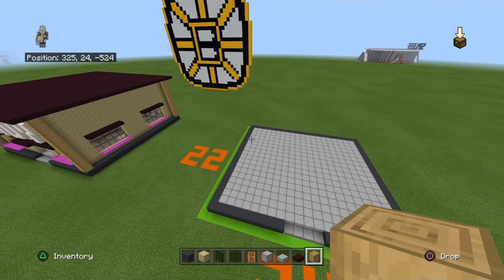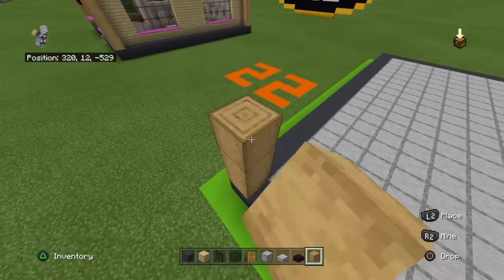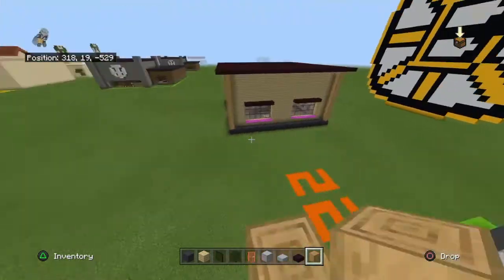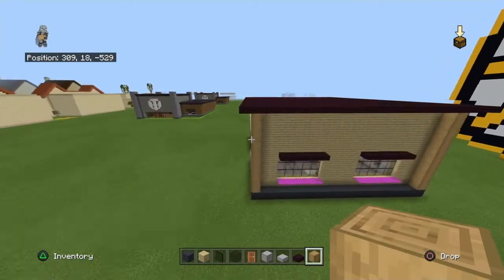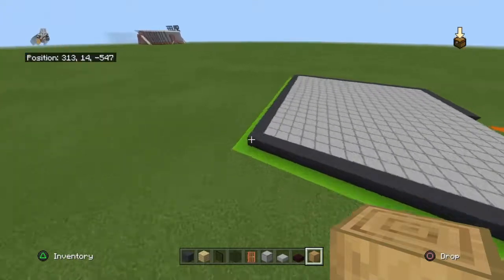Alright, what you want to do now is bring up the corners of gray concrete up with 9 stripped oak logs. Only the corner gray concrete. I want to make sure that's correct. If I go up half a block, then it's correct. Yeah, that is correct. Okay. That's what I thought.